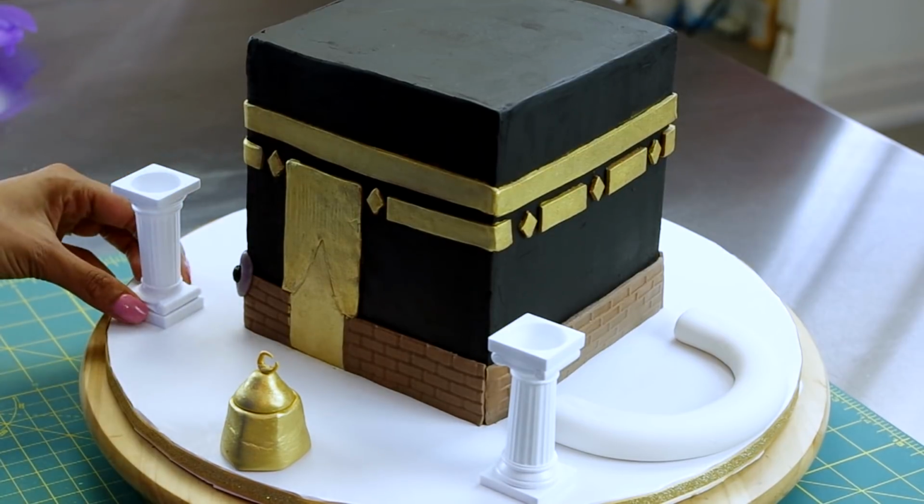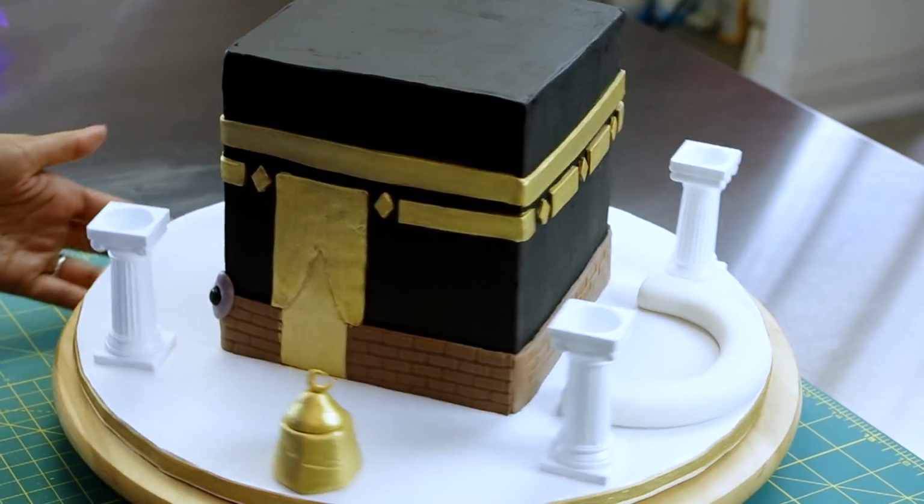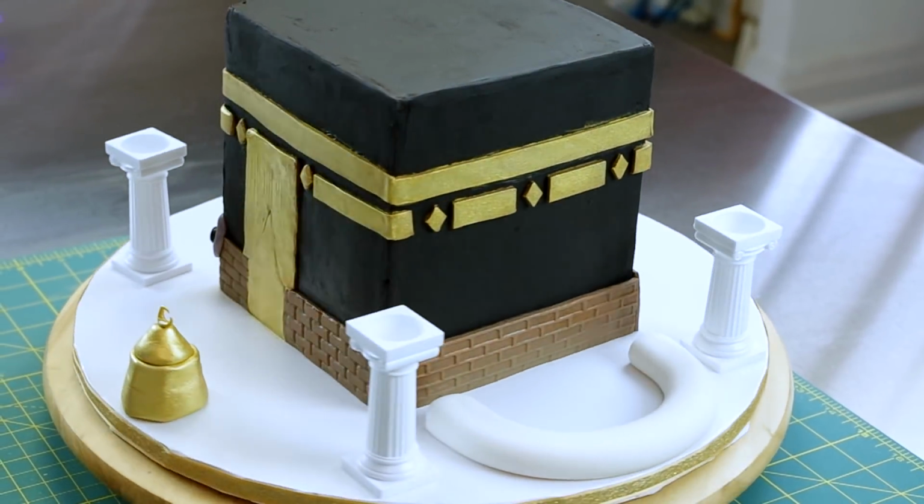Finally, I accented the cake with Wilton's 3-inch pillars. And that's it. There you have it, a cake that looks like the Kaaba.